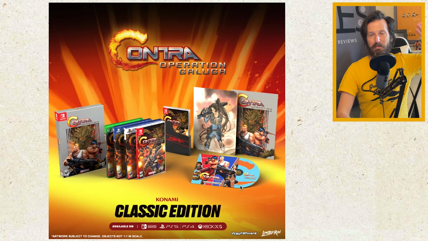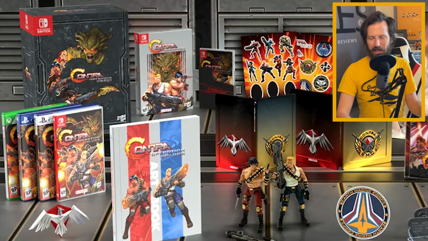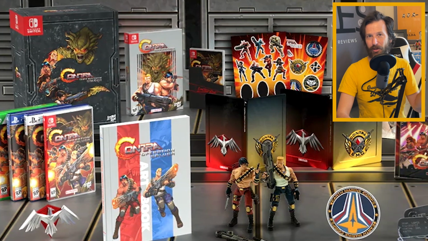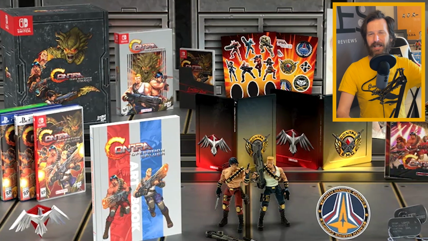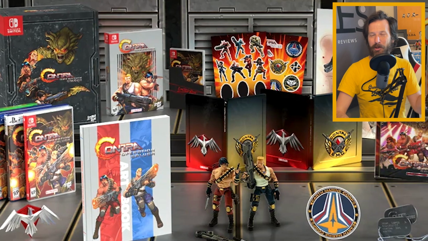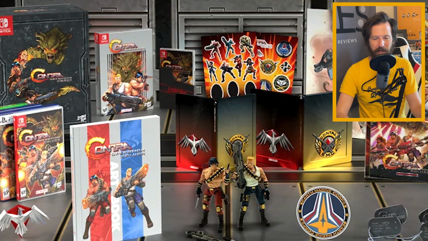But if you want to go above and beyond, and you want to get the ultimate Contra Operation Galuga edition, literally called the Ultimate Edition here, this is going to run you $175. But let's look at all that comes inside this particular edition. Now first off, you do get a really darn cool looking box to go along with it. The box itself would look wonderful on a shelf, and it's sort of a double-edged sword when the box looks so incredibly good, because that means a lot of people are never going to open the box and display the items inside. But let's take a look at all the items that are included in the Ultimate Edition.